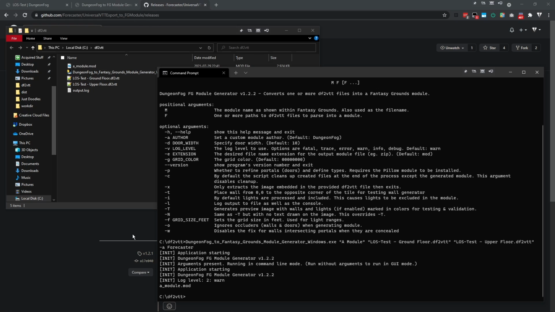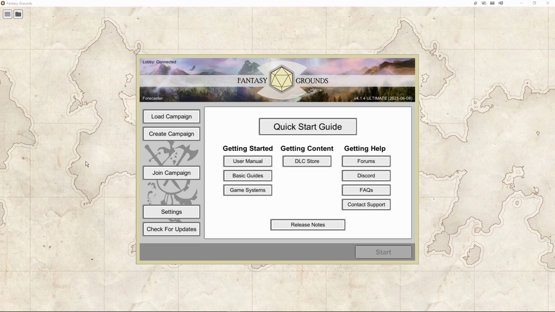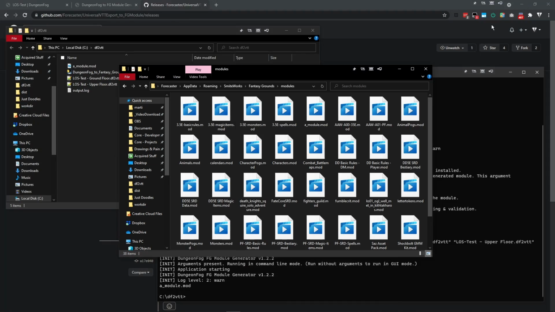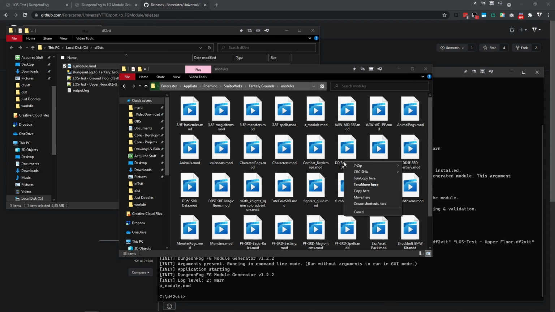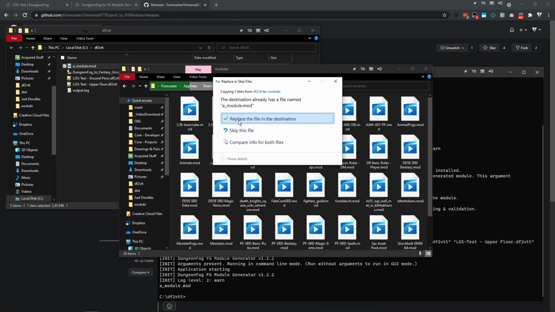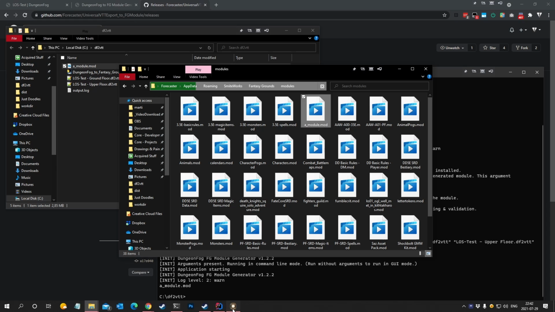And let's load this into Fantasy Grounds. So we'll copy this in here. And we are going to overwrite the old module that is in here, called a module.